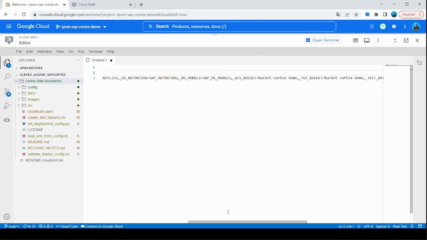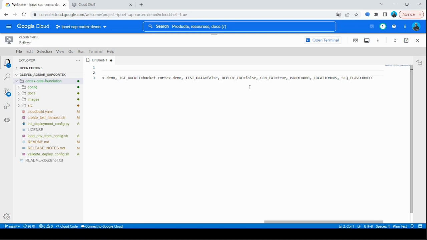We will inform false for the test data parameter, because as we saw earlier, the tables have already been replicated from SAP. The value informed for deploy CDC will be false, as the data will be processed by CORTEX. External DAGs will be set to true. The mandant, for our example, as configured in replication, is 800. In this parameter you must inform your SAP client.